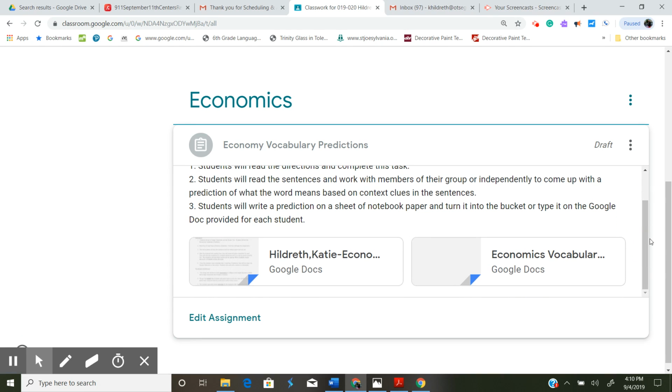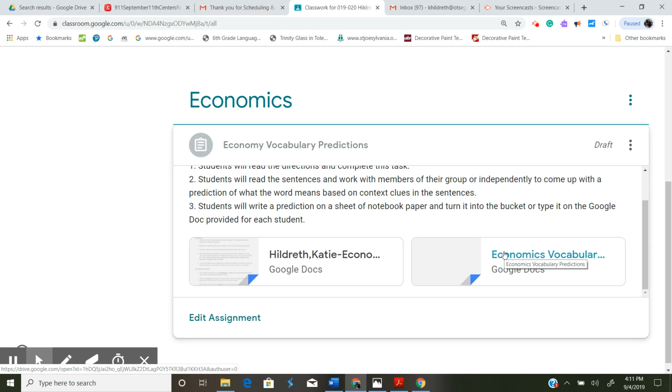Here is the worksheet that you all probably picked up off the counter, or if you're looking at it on Classroom, you have it in front of you. Here is the Google Doc. I make a copy for everyone. And once I finish going through the directions, I'm going to show you how to set up the Google Doc so that you will know what I'm looking for when you are putting your heading and your title. We'll go over that in just a couple minutes.